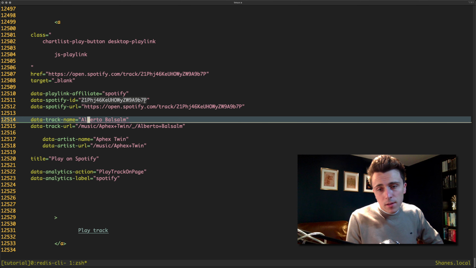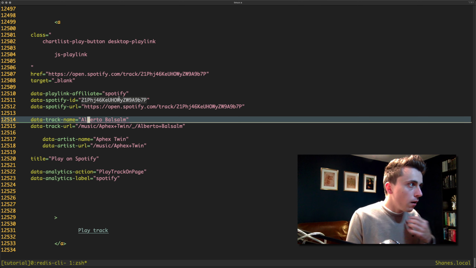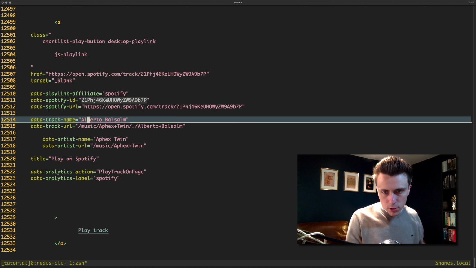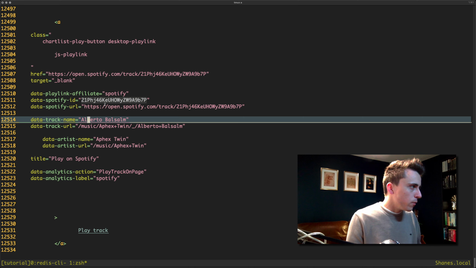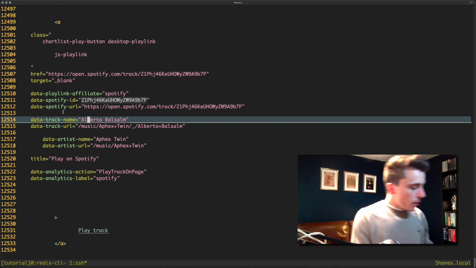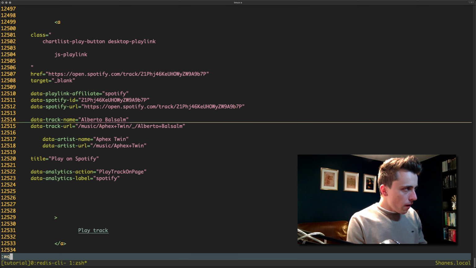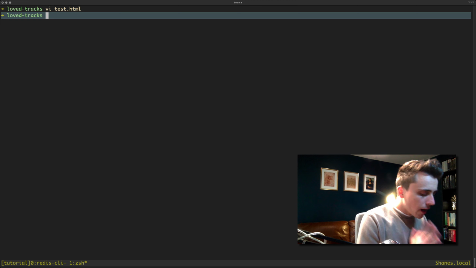There is a way of getting the IDs if you don't have the IDs. For example, if you have a list of, say, iTunes songs that you've got. And the way you could do that is using the track API or the search API in Spotify, which I can do a video on if you want me to, but because we've got it, we don't need to do that. But what we can start doing is messing about with this file to get everything we want. So let's have a goosey gander.